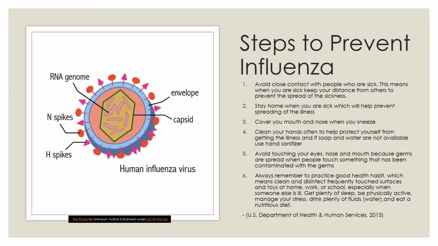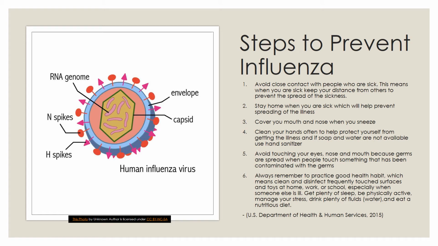Steps to prevent influenza. Avoid close contact with people who are sick. This means when you are sick, keep your distance from others to prevent the spread of the sickness. Stay home when you are sick, which will help prevent the spreading of the illness. Cover your mouth and nose when you sneeze. Clean your hands often to help protect yourself from getting the illness. And if soap and water are not available, use hand sanitizer.